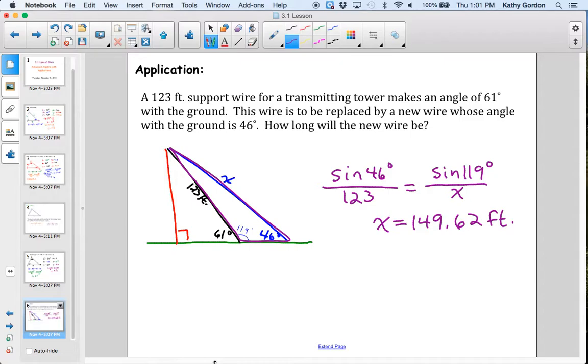So again, I'm just pointing that out to remind you that when we get into application problems, there may be more than one way to get your answer. Okay? So think through your options, think about what makes more sense, think about the tools that you have at your disposal that you can use.